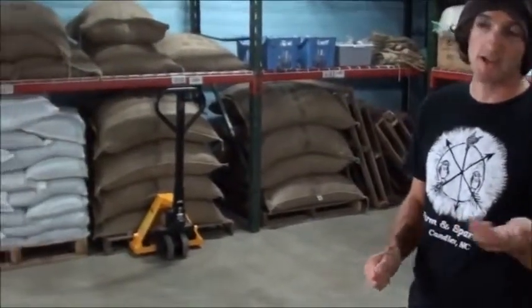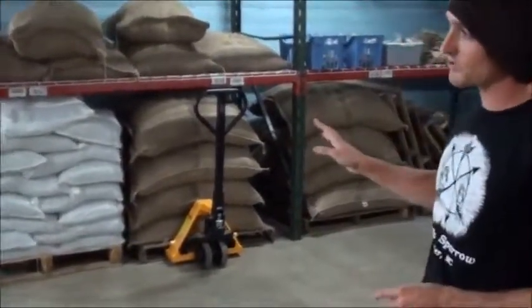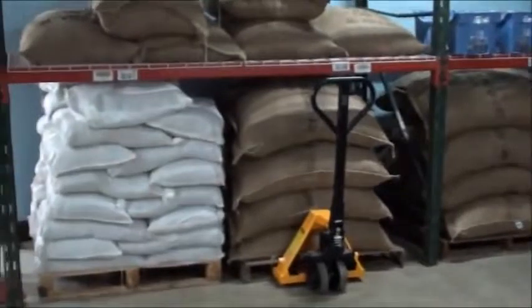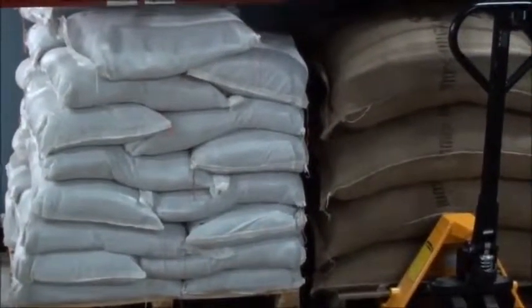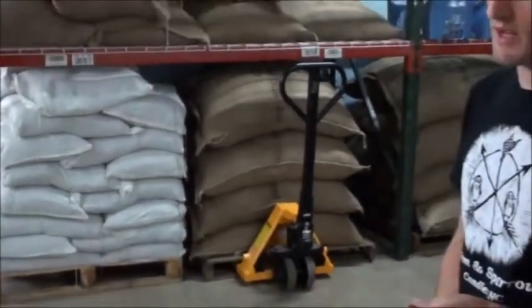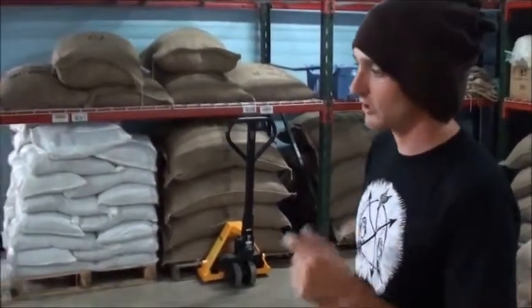Our facility itself is not fair trade or organic certified because we do use some products, especially local products, most of which are de facto organic, but they're not certified. Along with our cacao, we also bought a pallet of Peruvian organic brown sugar. It's a beautiful sugar that has a full flavor because it hasn't been refined whatsoever. It's just cooked and ground.